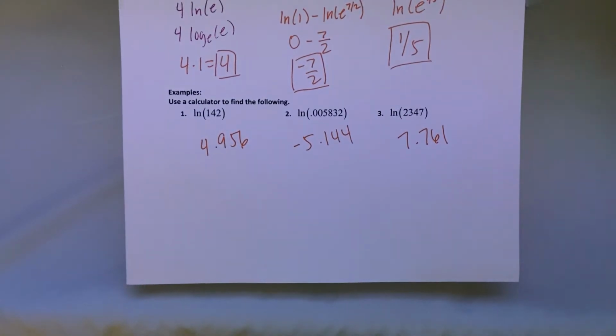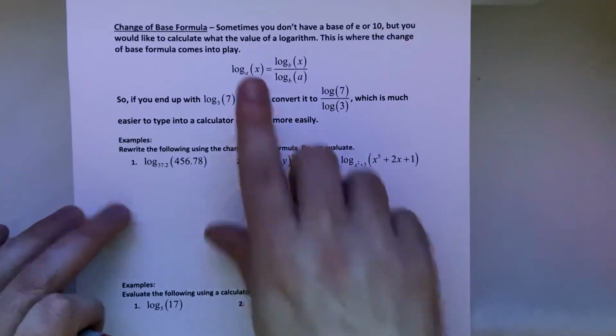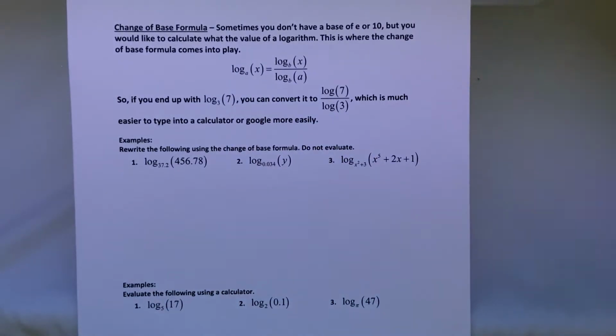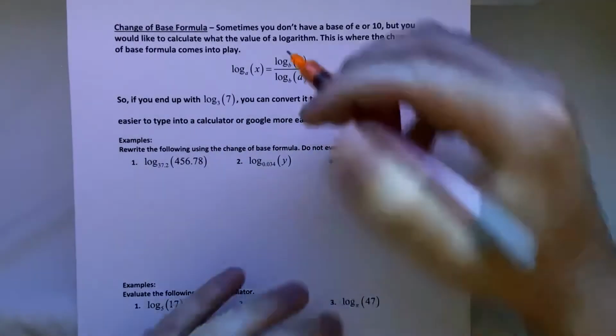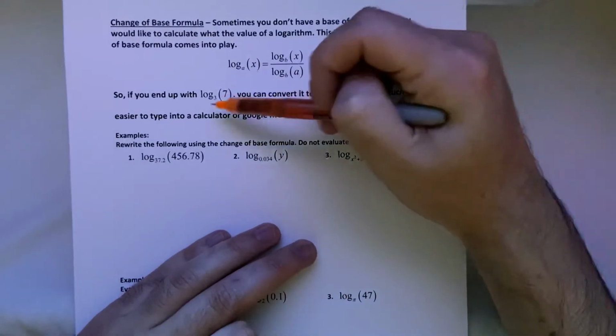Okay, so the next question you might have, or maybe you don't, is what happens if I have to evaluate a logarithm, but it's not a log base 10 or a log base e, an ln? How do I put any of those in the calculator to get an approximation? Thankfully, we have what's called the change of base formula, and it allows you to convert a logarithm into another set of logarithms. So it's log base a of x equals log base b of x over log base b of a. So if you have log base 3 of 7, obviously there's no log base 3 button in most calculators. You can convert it to log of 7 over log of 3. Whatever's inside the parentheses goes in the numerator, and your base goes in the denominator.